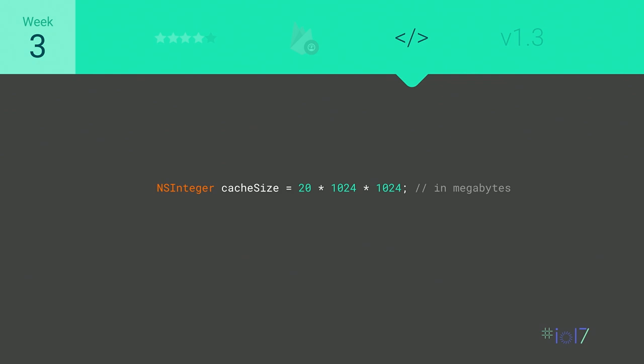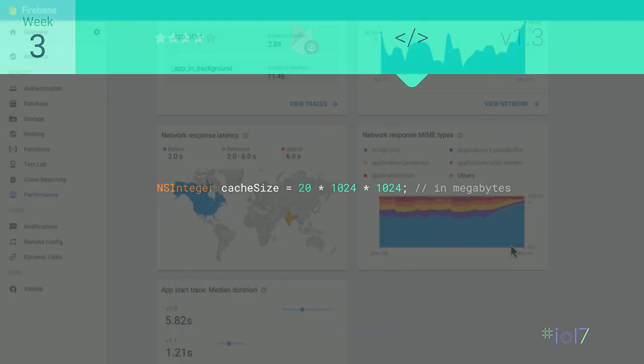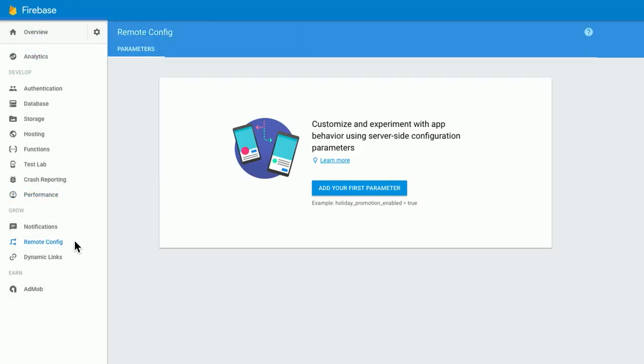It's inefficient. Instead, what she does is she uses remote config, which allows you to set a parameter in the console. You can set the value for it, edit it, and you can just publish it, and it gets picked up by your app. So this is a much, much better way to do it. So she switches to the console, and now we're using remote config instead.